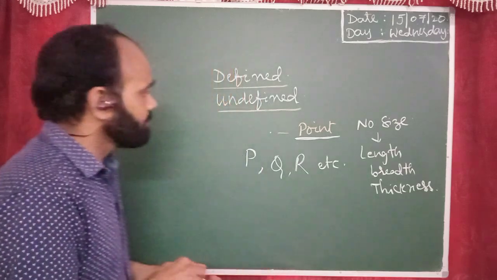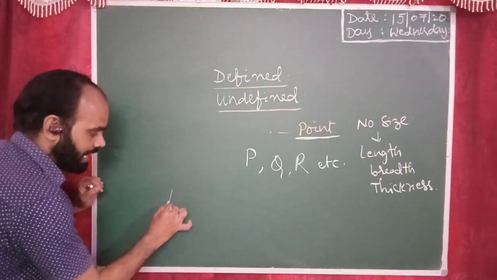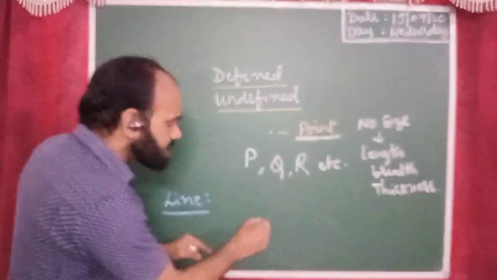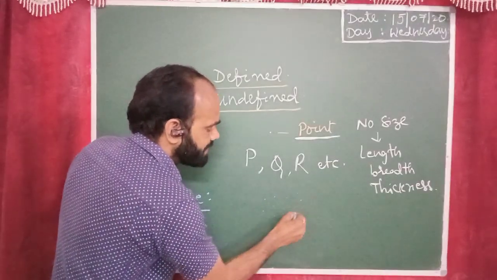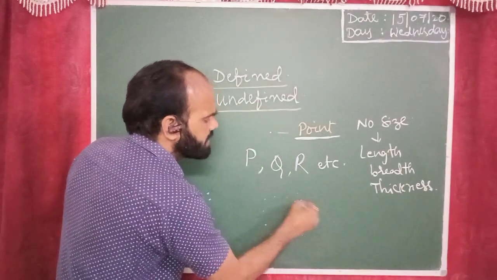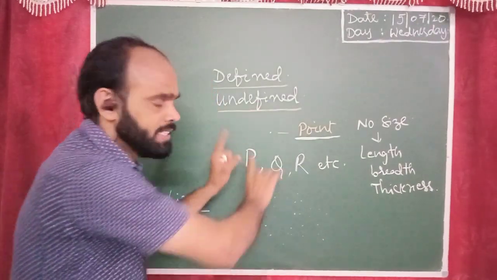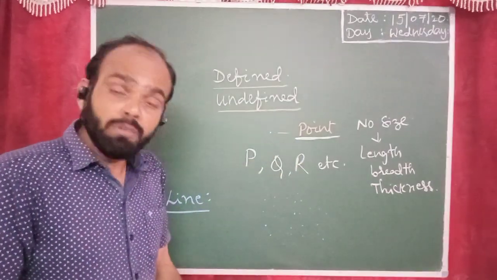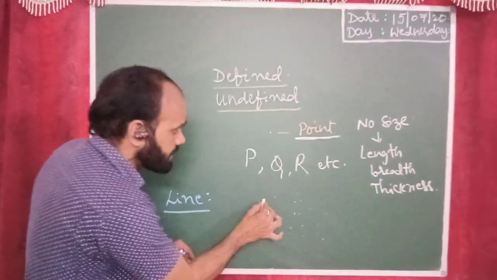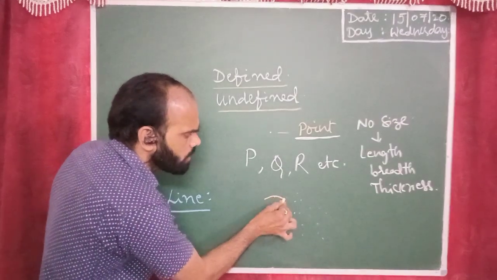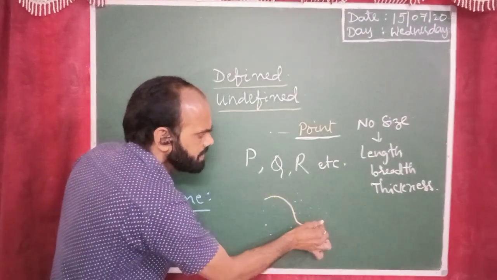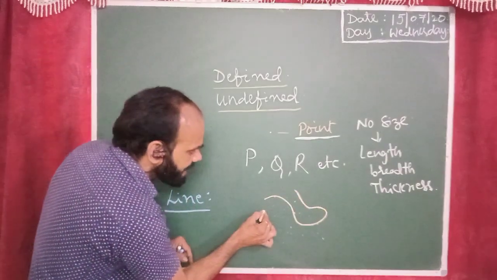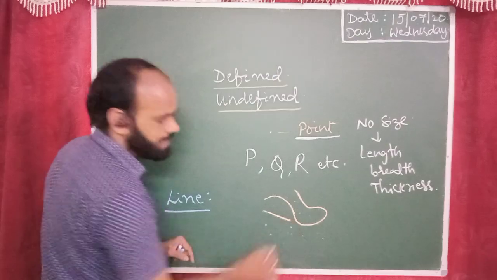And the second thing we have is line. Line, you see, is like this. Now there are some points here on this plane. How many points? Infinitely many points on this part of the board. Now we can join these points. Just have a look at this. This is how I am joining these points, or otherwise I can join the points this way as well.